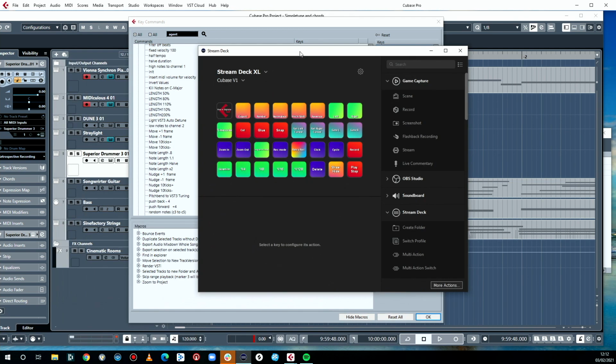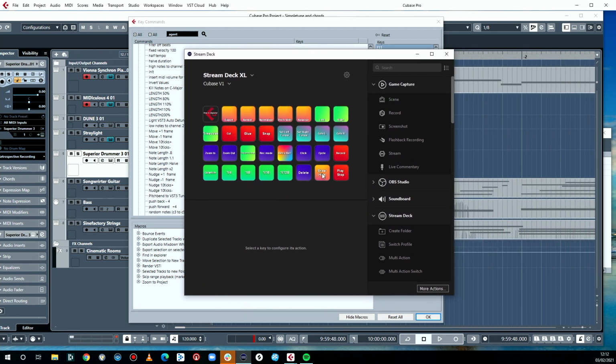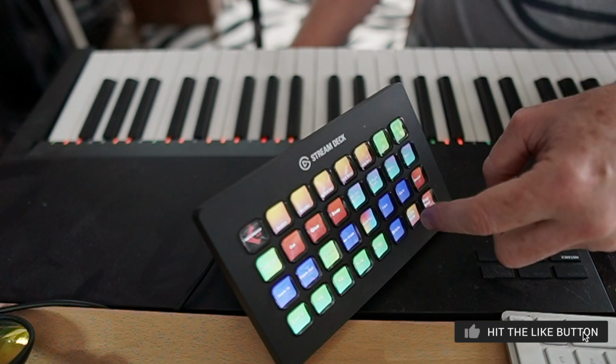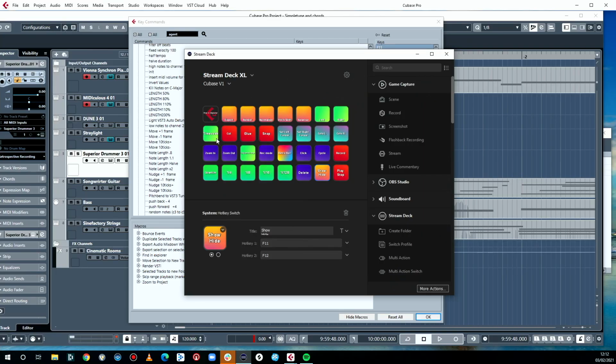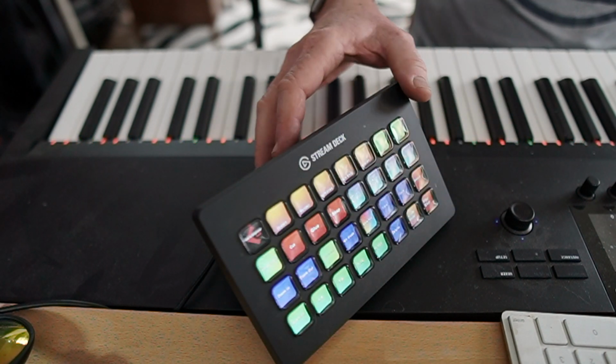Here's the Stream Deck editor. So for example, show hide is F11. So if we look at the button I've assigned to that, you can see the show hide. When I push that button on the Stream Deck, that one down there, it sends F11 to the DAW. And so, for example, if I use this one, which is export, it's Control Alt X. If I use this one, it's render in place. It's my one, which is F19, etc. So there's all kinds of things you can do, and it's really, really great.